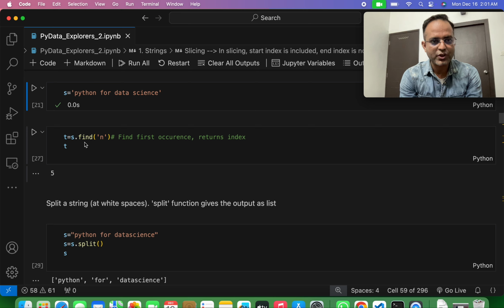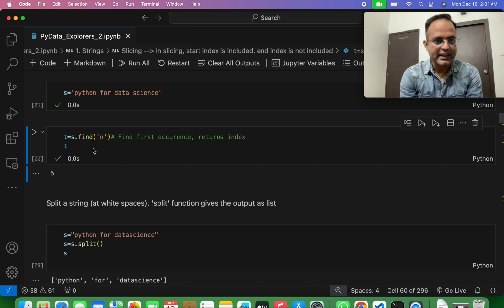So s dot find means, within s, find the n string, whether n is present inside s or not. Let's run the program, then we can see that we have n 5 times inside this program. So that's why they are giving the output 5.